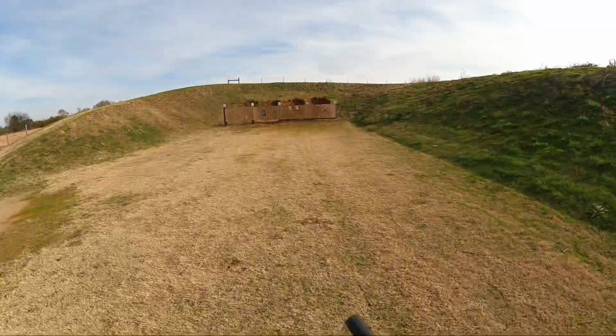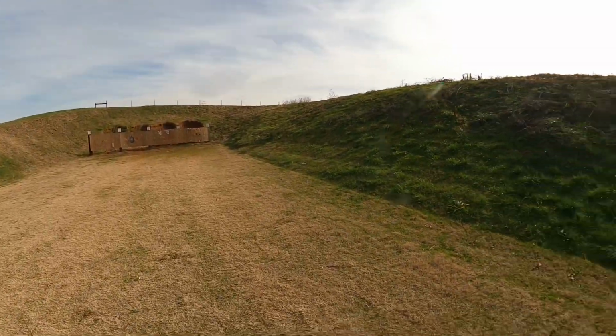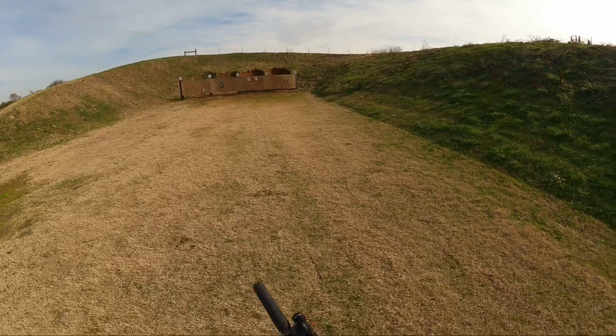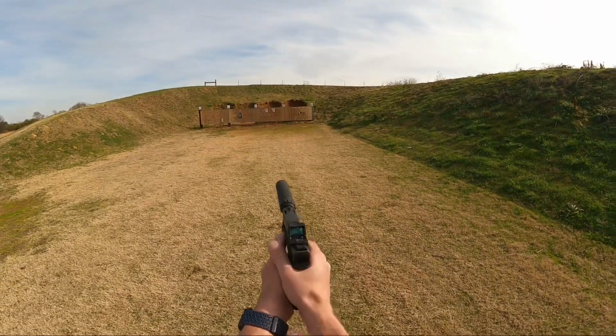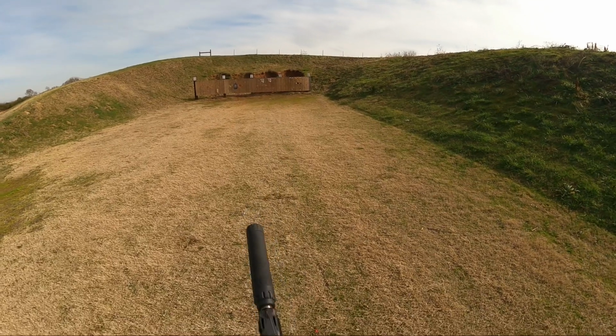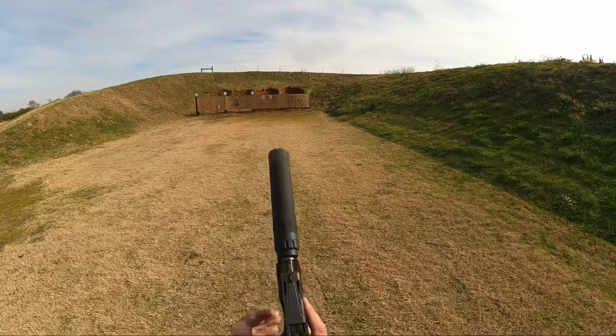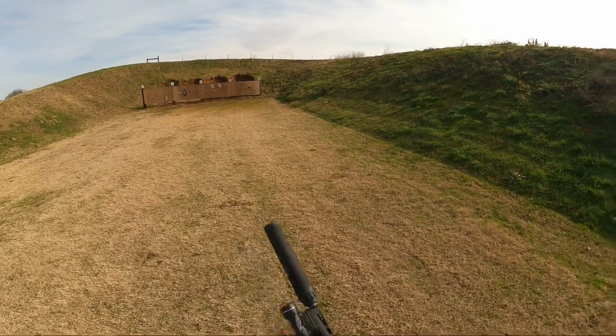Still can't believe that. How close can I get? However close you want. I just want to see if this cycles first. Nope. Still doesn't. I'm gonna have to put a different recoil spring in it. That's all there is to it. It's quiet, man. Even with it shorter like that.